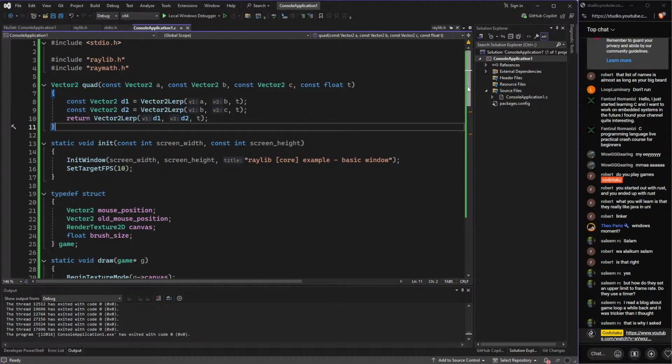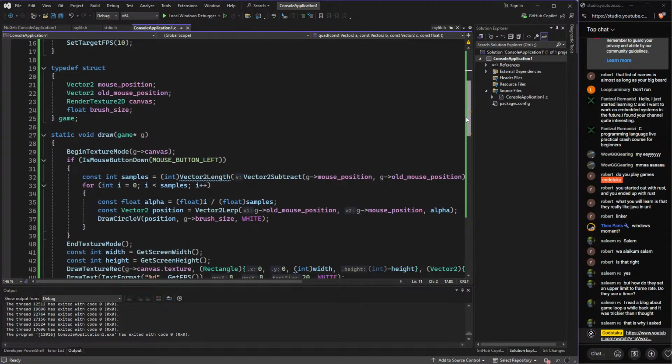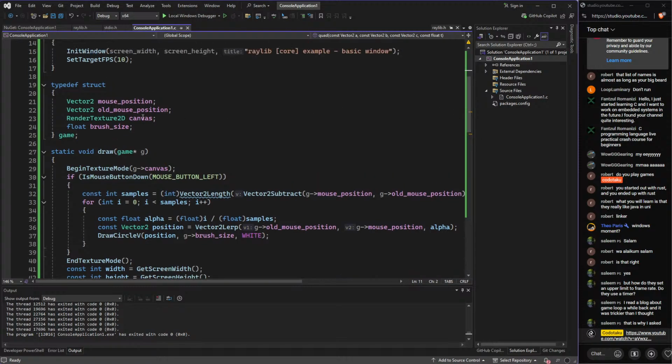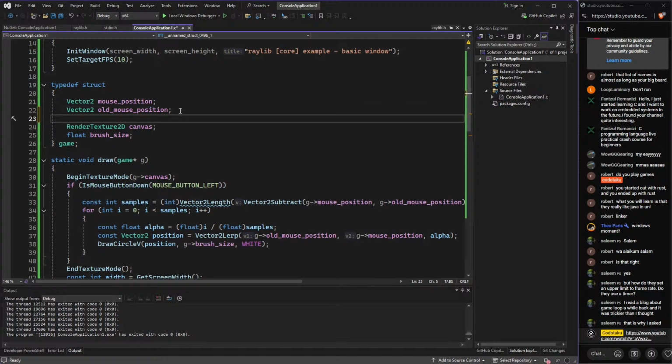Alright, perfect. Now, what I could basically do is instead of just recording the old mouse position, the mouse position from the previous frame, I could even record the mouse position from the second previous frame. So the old frame, but even before that, the older frame of the older frame, right? So how can I do this? What should I even call it? Vector2 second older mouse position, I guess.